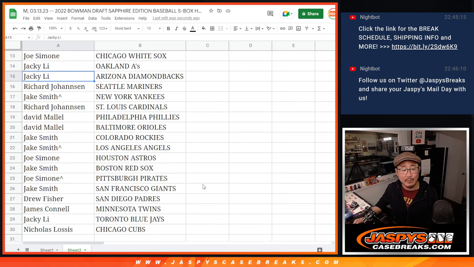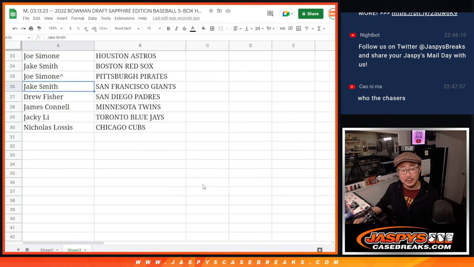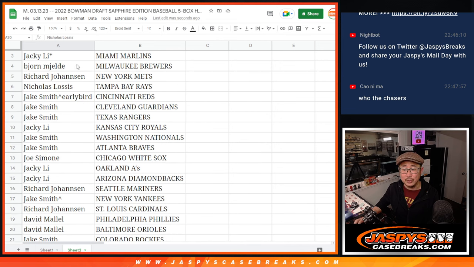Jackie with the A's and Diamondbacks. Richard with the Mariners. Jake with the extra spot you won, Yankees. Richard with the Cardinals. David M, Phillies and Orioles. Jake with the Rockies. And with the other extra spot, Angels. Joe with the Astros, Jake with the Red Sox, Joe with your extra spot, Pittsburgh Pirates, Jake with the Giants, Drew with the Padres, Jimmy with the Twins, Jackie with the Blue Jays, and Nicholas with the Chicago Cubs.